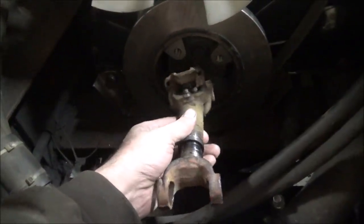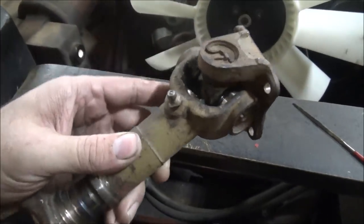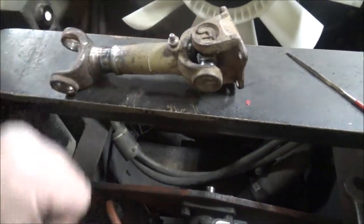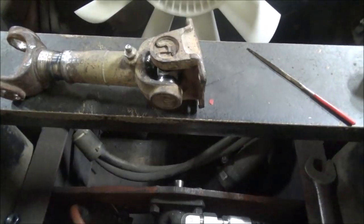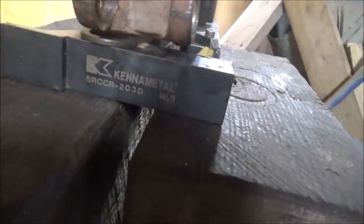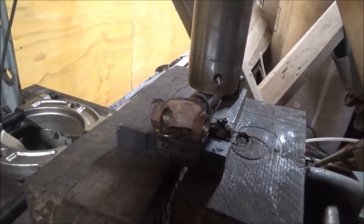I think it is going to be short enough, looks like, to go in here and work. But for now, I'm going to have to take this U-joint apart and put it in the press and see if I can get this thing to turn so it's in phase. So, let me get this U-joint off, I'll bring you back. So we've got a little bit of dangerous press action here, but let's see, I've got a shim to try and bring it around, see what happens.